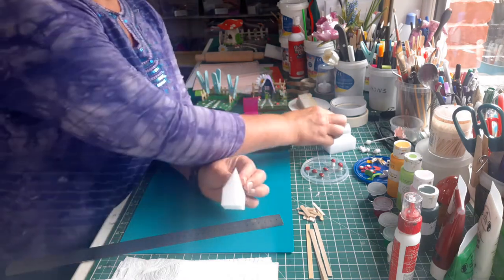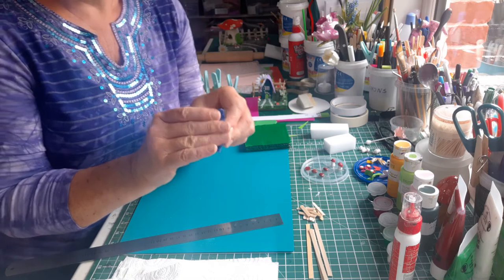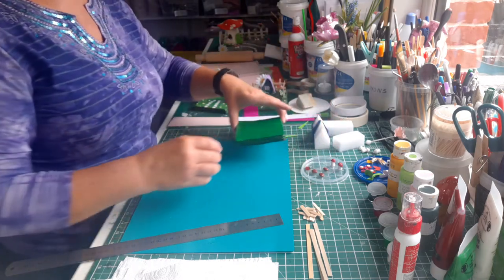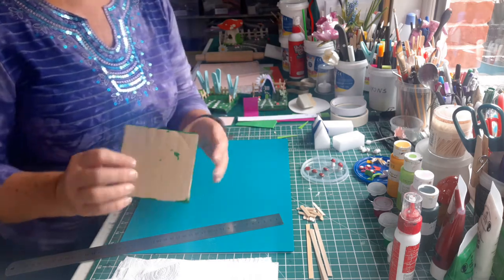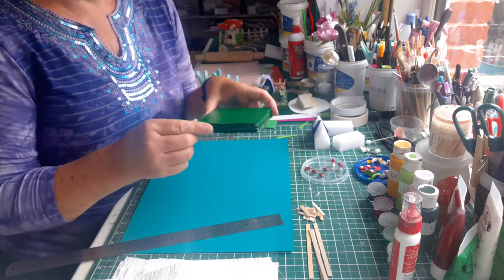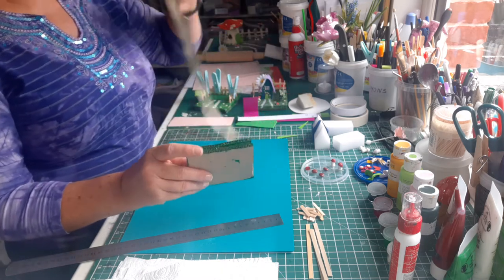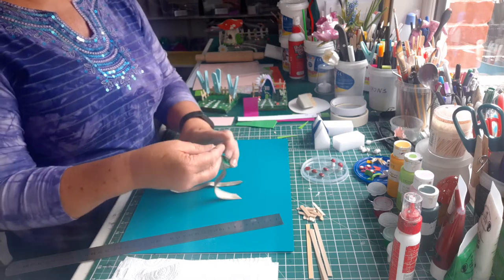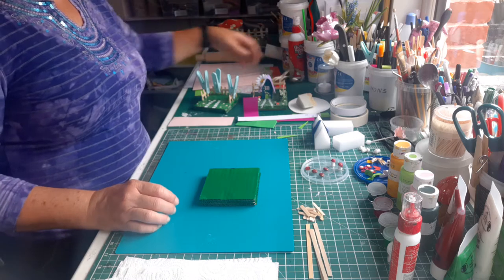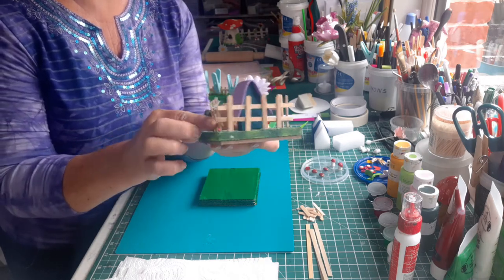Then what you want to do is have your child paint their little house whatever colour they want. We don't need to paint the bottom and we don't need to paint the roof bit yet. That can even take overnight depending on how much paint you're using, but the acrylic dries quicker. We put those aside for the moment. The next thing you're going to need to do is take the three squares of cardboard — 10 by 10 centimetres that you cut out — stick those together so they form a little platform and paint it green all around. This is what we're aiming to make: a little house in the middle of a little garden with a fence all around, and this is what the coffee sticks are for.